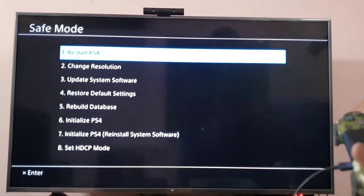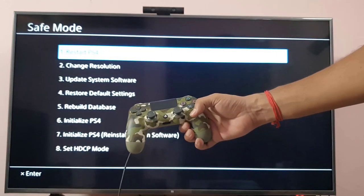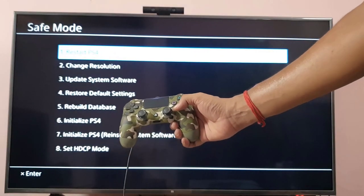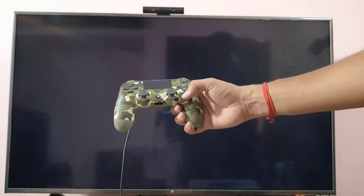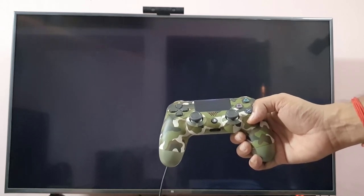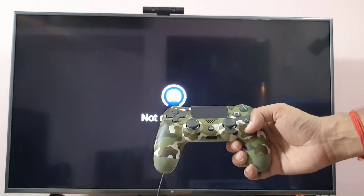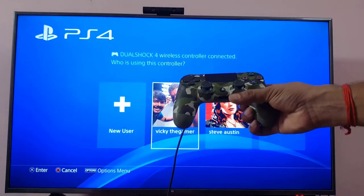Now you can see the option, restart. This is a gentle restart, so I'm going to do that: restart my console. Enter by pressing X. It should be restarted, and then your automatic restarting issue will be resolved. I'm going to press the PS button.